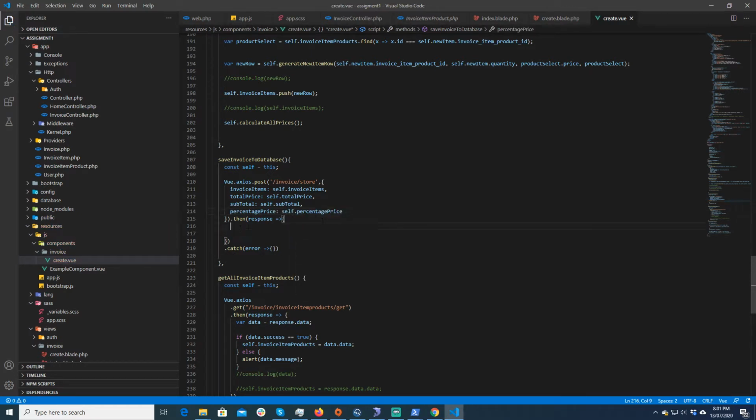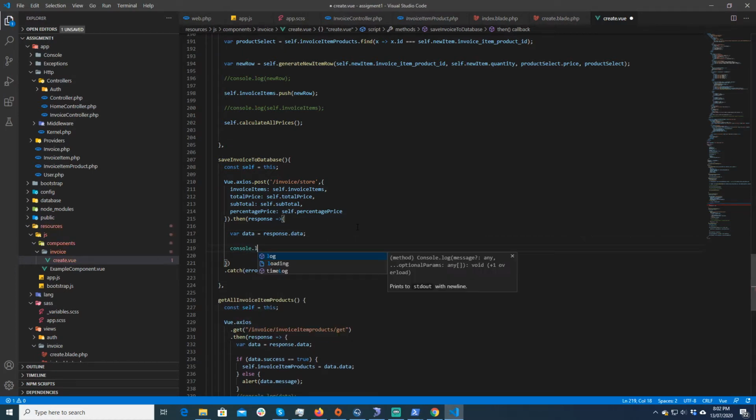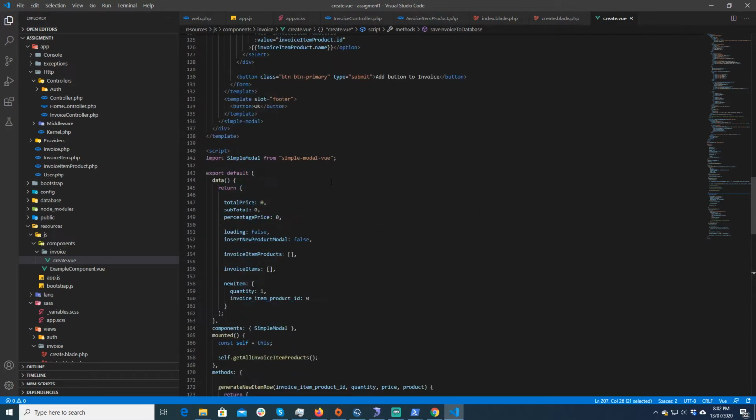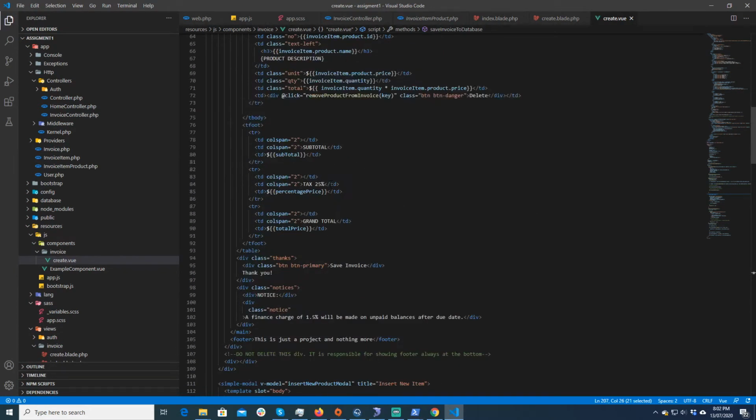Okay, so I'm just going to say var data equals response.data, and console.log. I want to see what data gets returned. For now, let's just see what happens if I do this. Where's my save button? Yes, here it is. I click, I just want to save the invoice.